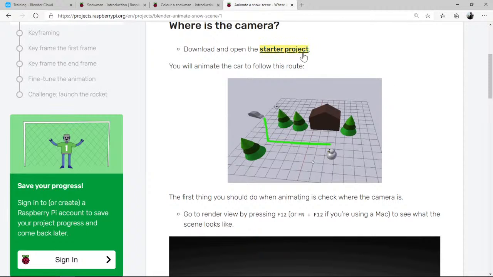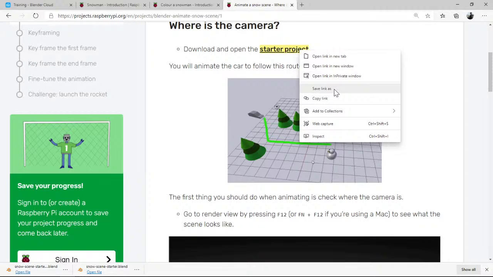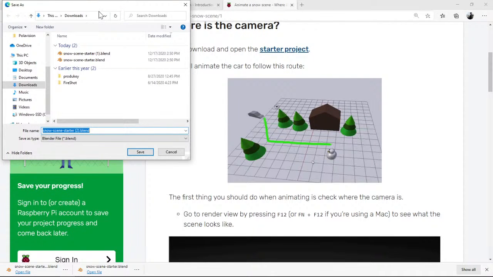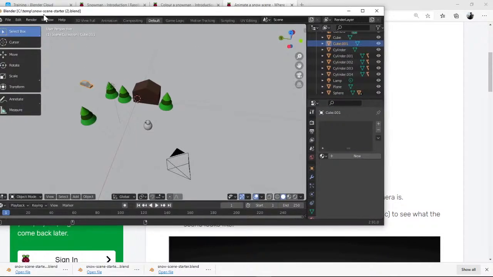And I'm going to click here and download the file, excuse me, the file is what we're going to be doing. Do I have to click the download? Yeah. All right, so I'm going to download it, download the file, and then open it. And it'll automatically open up in Blender for us. All right, it's loading it.